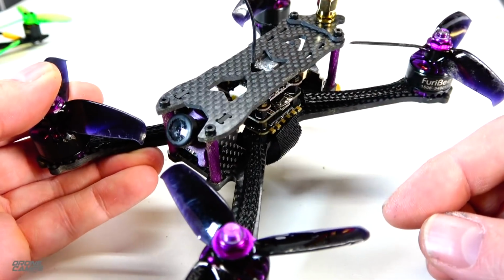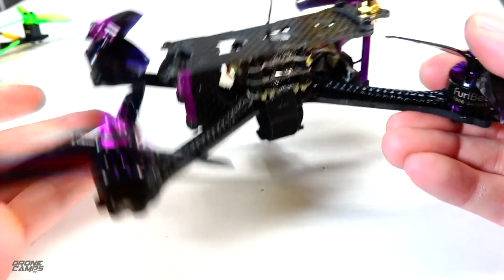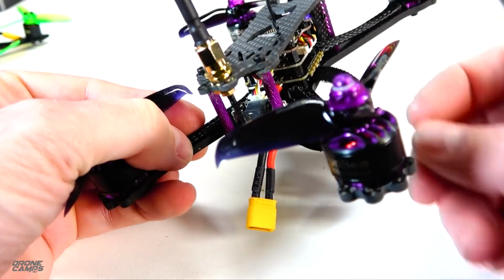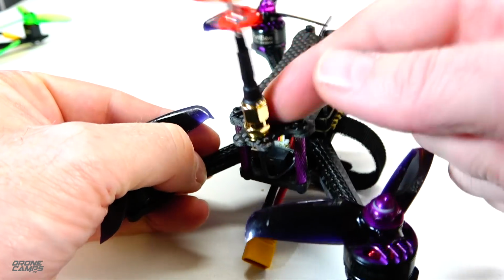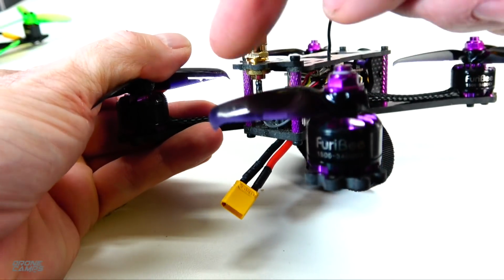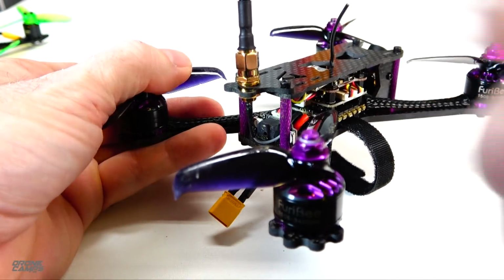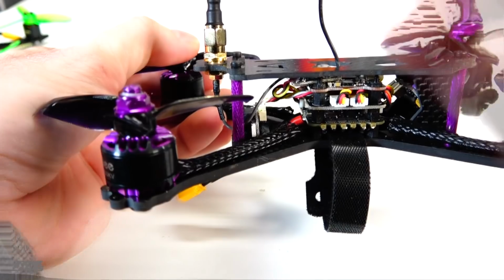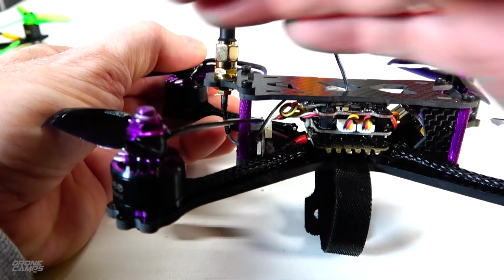Now the video on this quad was pretty decent, mainly because it does have an onboard LC filter, so that's making it a little bit nicer. It does not have any type of capacitor where it does connect up. You could add a capacitor on here and maybe get a little cleaner video, but it wasn't bad. And I did actually shear off and break my pagoda, so that's one thing to think about. If you want to take this off and maybe have it mounted so it's coming off the back of the frame and then bend it up, that way when you crash and this gets whacked, it's not going to break it right at the base of the stem like what happened to me. You actually have plenty of room to come out the back right here and just zip tie it to the end of this with a little bit of VHB along the top side of the antenna. That would probably be the better optimal setup, as long as it doesn't fly down into your props.